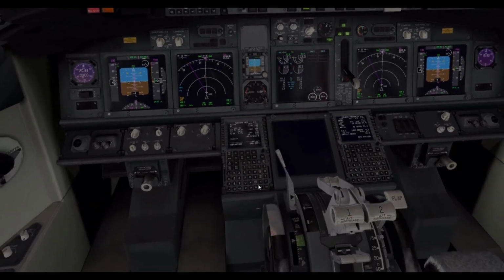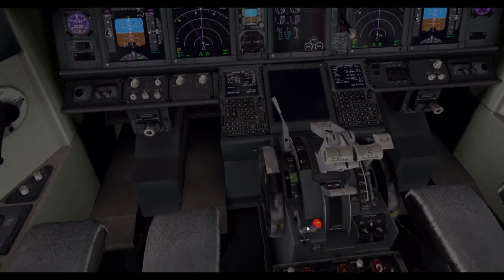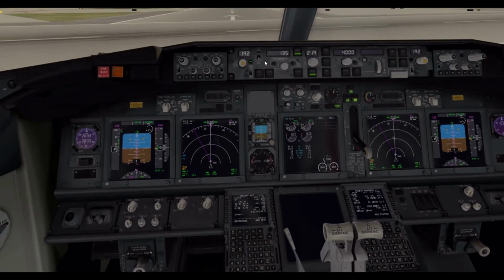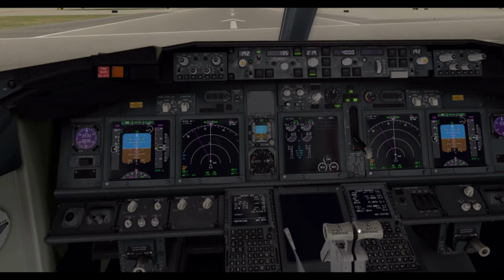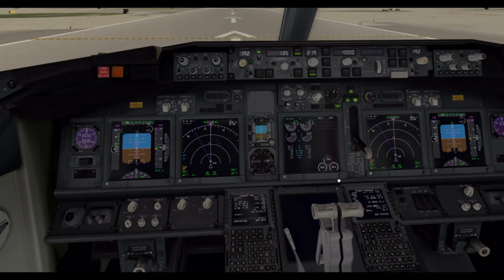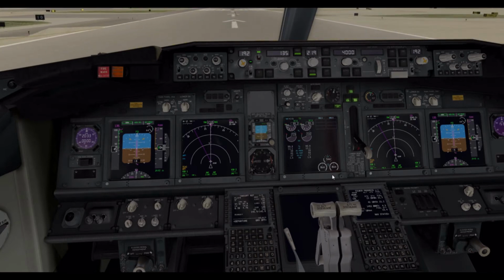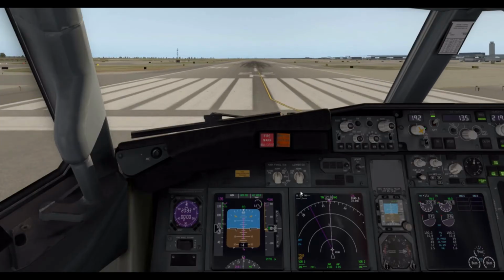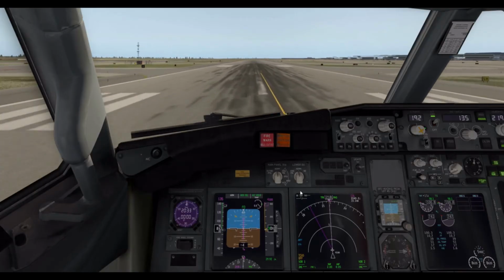So with that said, we're going to go ahead, release our brakes, push our throttles up. Click on the auto throttles, and away we'll go. 80 knots.